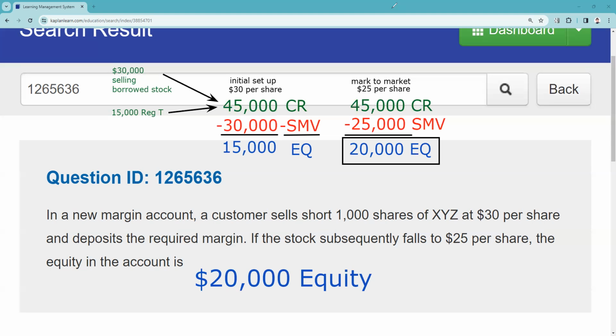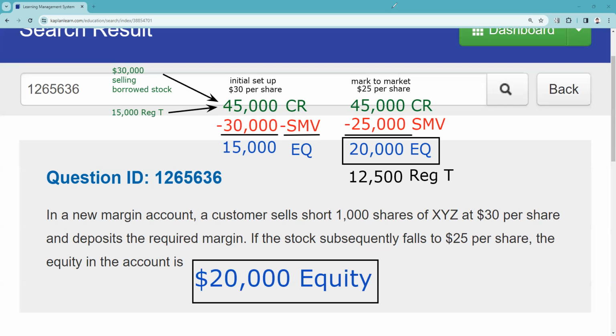Now, by the way, we could continue the mark to see if perhaps you have excess equity. So we typically compare Reg T, half of the market value, half of 25, which is 12,500. And this account has 7,500 in excess equity. I don't think it would do you any harm to think of excess equity and SMA as one and the same. They're not actually. What I would do as a margin clerk here is make a special memorandum to your account on a day you had 7,500 in excess, and you could either have that as cash or you could use it to sell short additional securities. Your shorting or selling power here would be 15 grand.